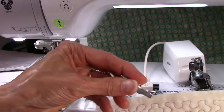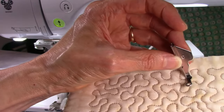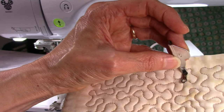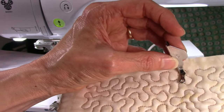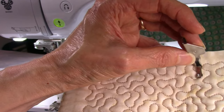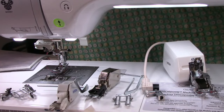And then the next one is another free motion foot that is very tiny. And I find that a lot of people like this for doing very detailed work. So if you're stitching on specific printed fabric and you're following the outline of your printed fabric with a free motion technique, or you're following stripes and plaids and lines like that, this tiny foot gives you just a really good close view of where you're stitching. So those are three feet that are very popular for free motion quilting.